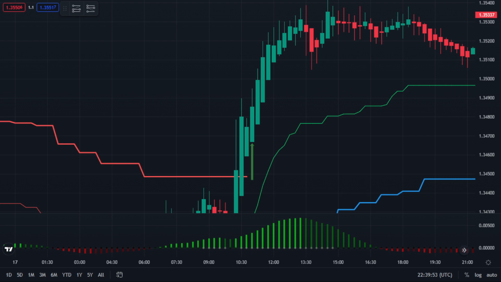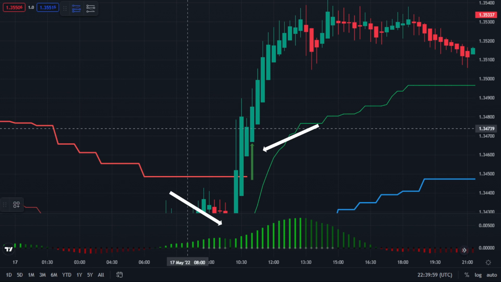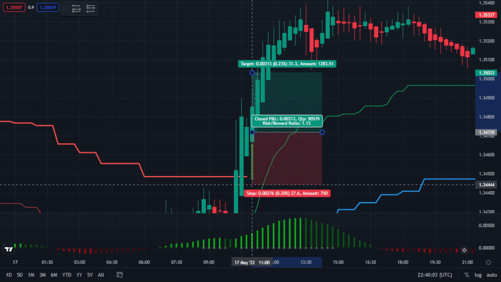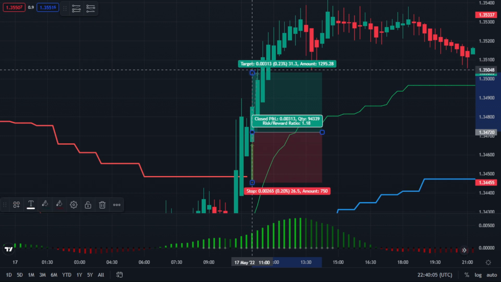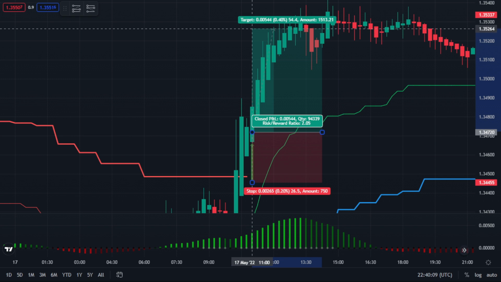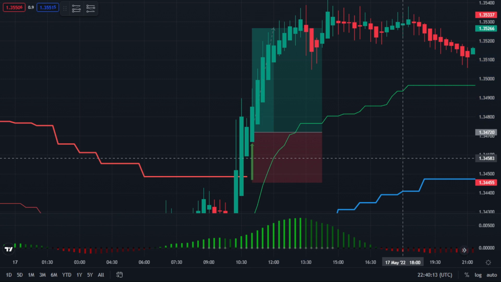Let's look for another trade. Over here, there is a signal by the super trend, and also the squeeze indicator is green, which means that it's time to put our buy order with the stop loss at the short-term super trend. And let's target a risk to reward ratio of 2 to 1. After a while, the market goes up slowly and hit our take profit.